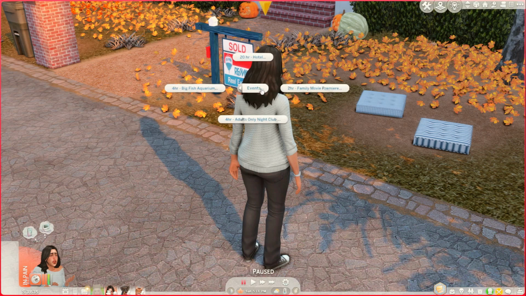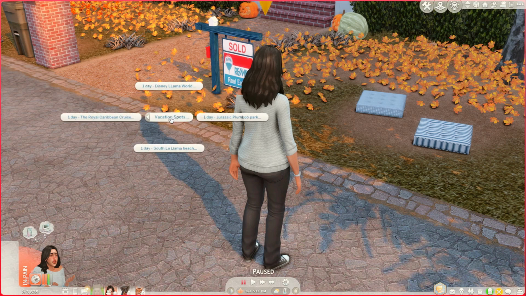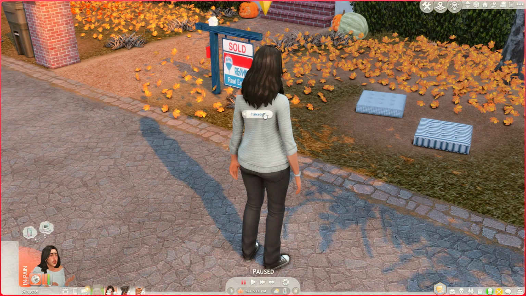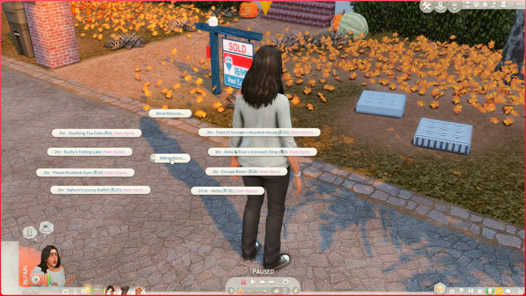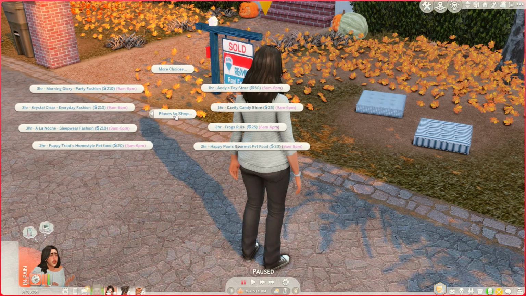There's also events, places to date, vacation spots. I really like the Disney Llama World, and temporary work. And back to the main options, you can choose takeout, services, temporary work once again, vacation spots, attractions, events, and places to shop.